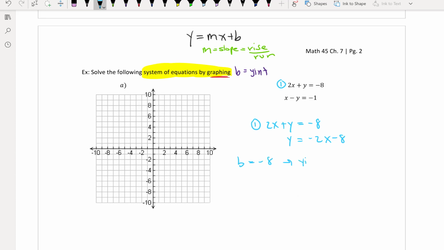So then that tells us that the y-intercept is (0, -8). That is going to be the first ordered pair that I write. Now I can tell you that my slope is negative 2 over 1. So I can go down 2 and to the right 1, or I can go up 2 and to the left 1. So from that slope, if I go down 2 and over 1, I'm here. I also could have gone up 2 and to the left 1.